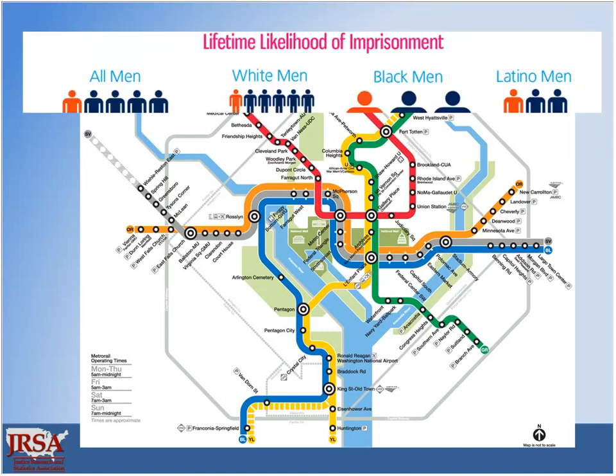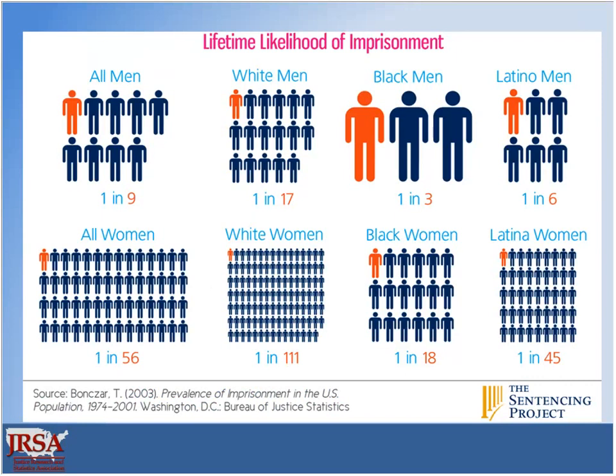Okay, we have one more, and then we go to our summary. Here's another example of an infographic, but one that is criminal justice related, and it was pulled from materials from the Sentencing Project. It's putting into context the scale of the problem of imprisonment by gender and race in a very simple but effective way. If we look at this, we can see that men have a much higher chance of ending up in prison than women, 1 in 9 compared to 1 in 56. They used color and scale in this example to make their point, and I think it's really effective.